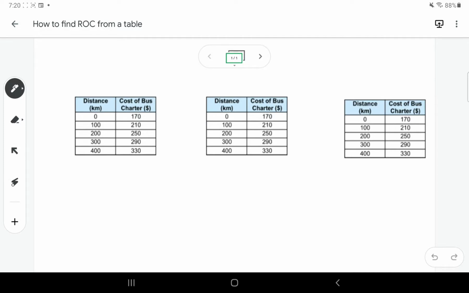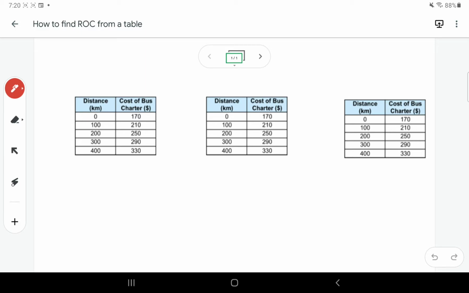Hey, I had a really good question about how to determine which points to use when you're finding the rise and finding the run from a table of values. And the interesting thing is, it actually doesn't really matter which pairs you choose as long as you choose the same ones, the same pair for the rise and the same pair for the run.